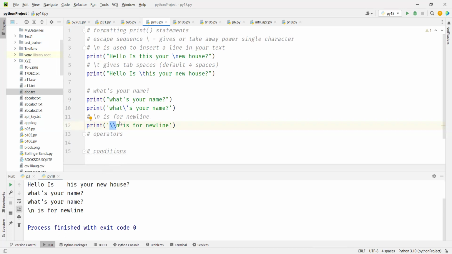So you got slash n is for new line. Now let's say I want to print one more thing, where slash n will print slash n in Python. Let's say I want to print something like this. Then what will I do? I will say print. I'll copy this line here.